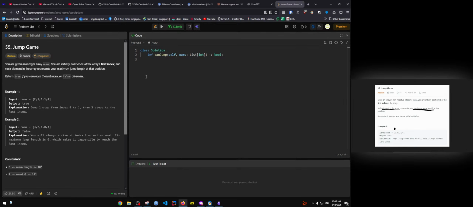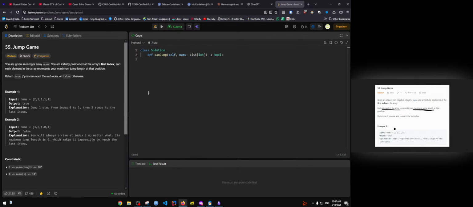Given all of that, given that we're positioned here and that every value represents the jump size, we are only asked, can we reach the last index? So starting from here, given these jump values, are we able to reach the destination, which is the last value in the array? In this first example, the answer is yes. So we return true because yes, we can reach this position.